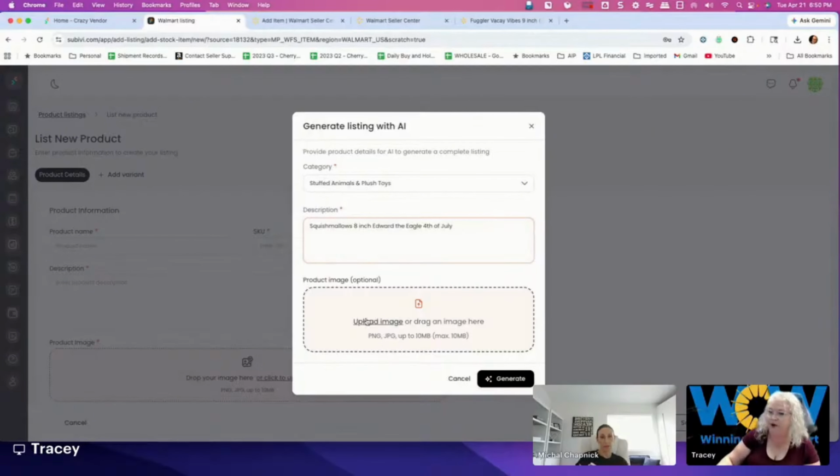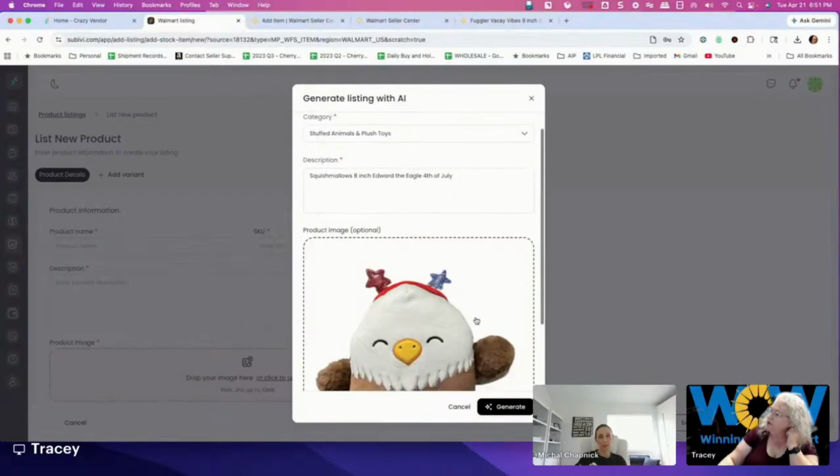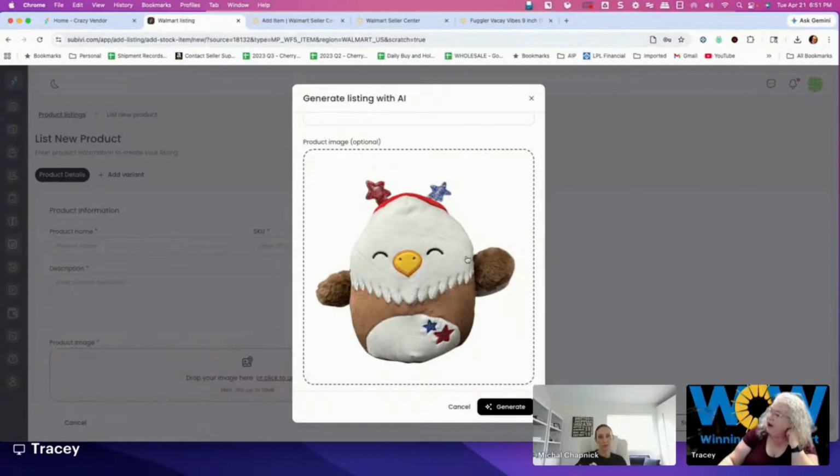Then I'm going to upload an image. Hopefully it works. Sometimes my computer is crazy. If it doesn't like that, maybe it'll let me drag and drop. Come on. There we go. All right, so we have a photo of him. I always use my own photos.